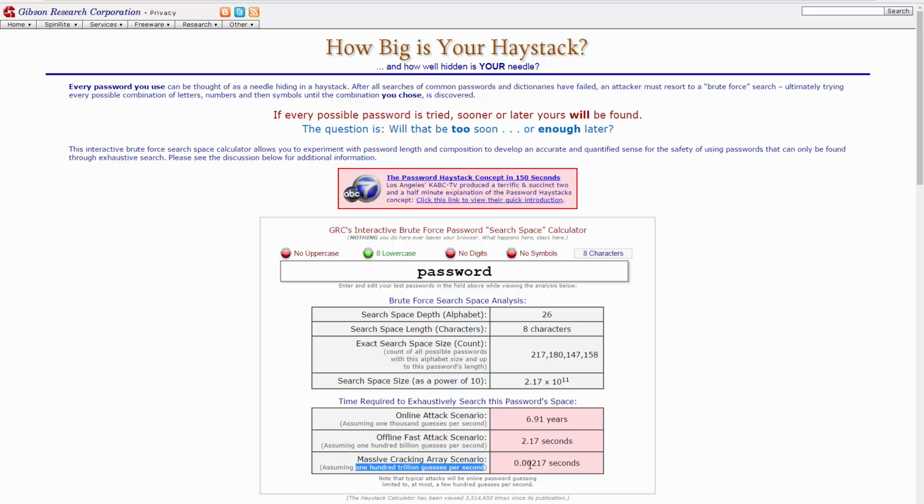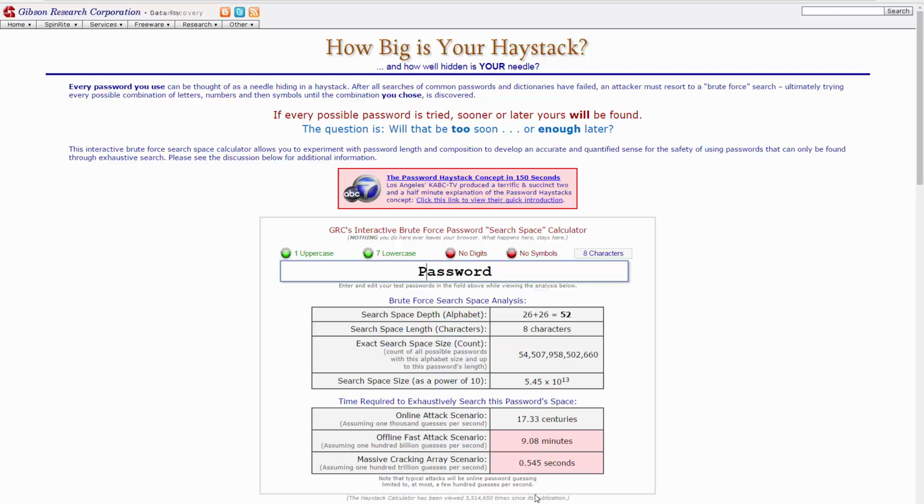So now let's see what happens if we add in an uppercase letter. Now we've made the search space a little bit deeper. So now we have potentially 52 characters. These could all be upper or lowercase. We still have our 8 characters, and now this is starting to take a little bit longer to crack. Again, these numbers are super out of date. It's much lower times on these. But the point is that adding that additional uppercase letter has increased the amount of time it takes to guess this, to do what we call a brute force, which is to try every single option until we get there.